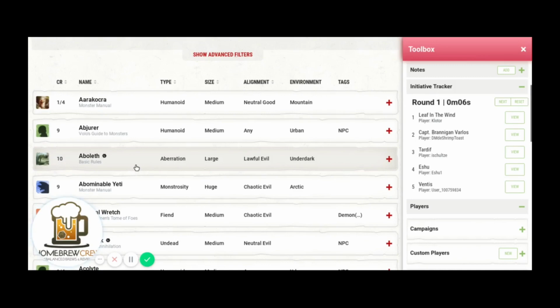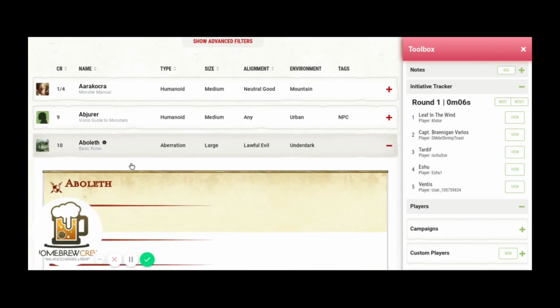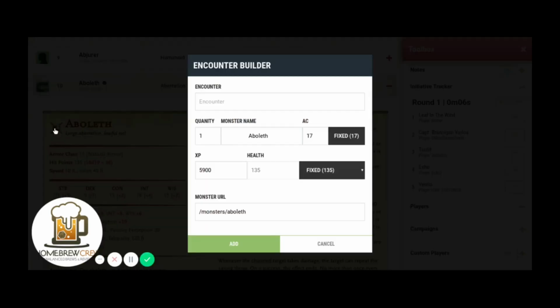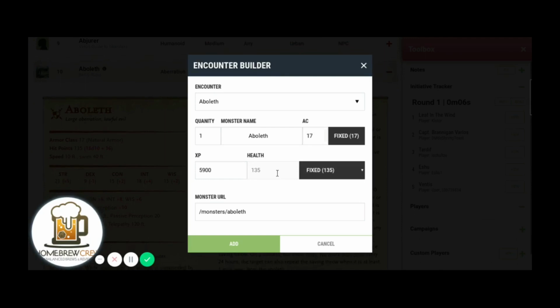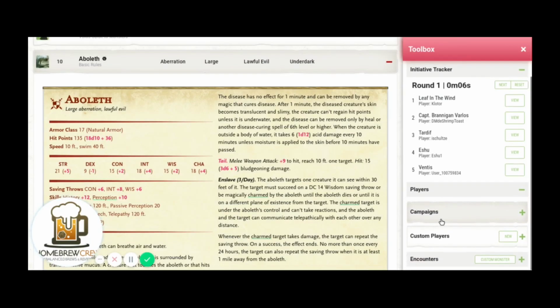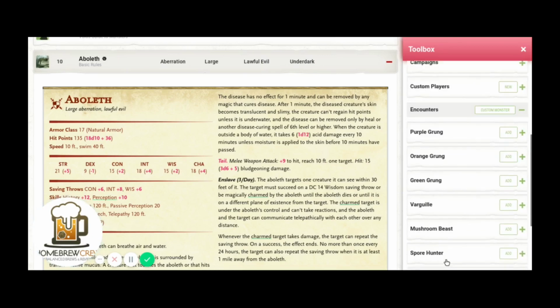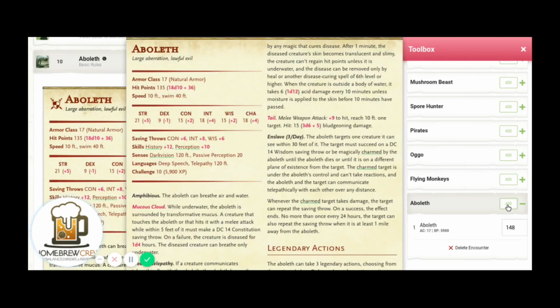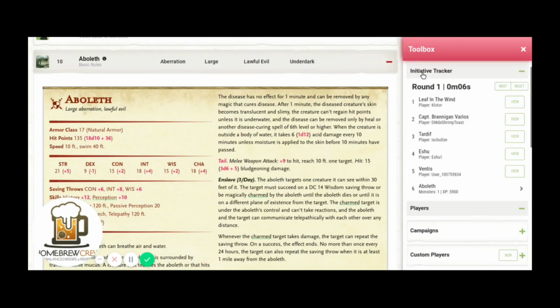So let's say we want to add an aboleth. We've done that before. They are fun. So you get this nifty little button here, and you click it, and then it asks you for the encounter name. And these are all different encounter names that we've had previously with it. But we're going to call this Aboleth. It allows you to change their AC, their health, all these nifty little things. You can even have it be a rolled health instead of the fixed health, and then you click Add. Now, when it does that, it puts it down in your encounters, which will go down to Aboleth. And you can click Add to it, just like that.